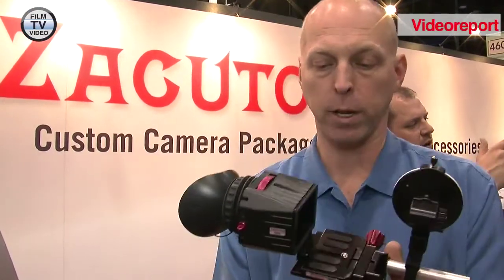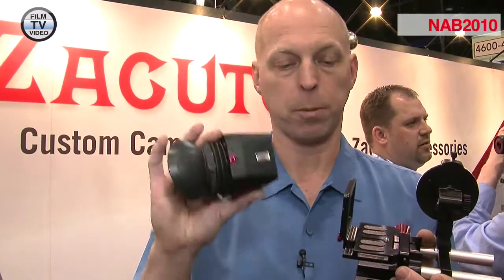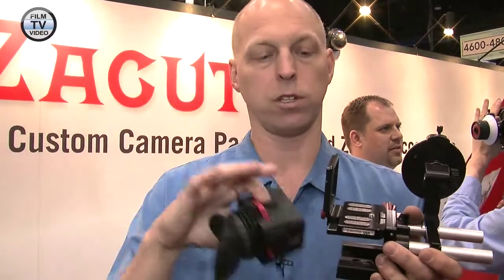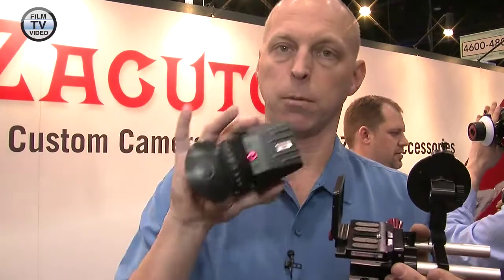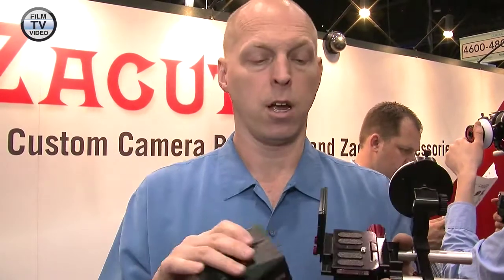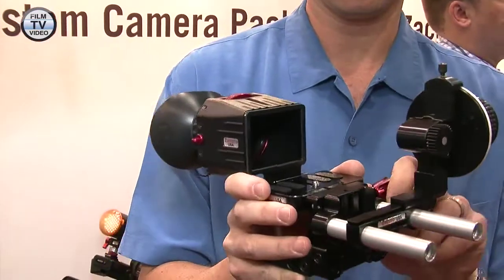The other thing that this plate does for us is it gives us a mounting position for our Z Finder, which has been out for a while but now has been enhanced and has a few new options. I can get into that for a minute. But this plate supports the hard mount for the Z Finder. In the past, we've had sticky mounts where we've been able to stick it to the LCD screen, which is still an option, but many people have also asked to be able to hard mount it. Of course, these rods support follow focuses.